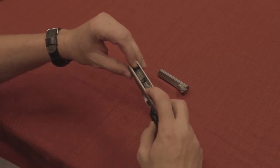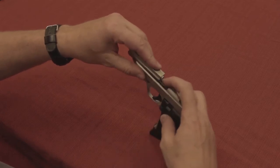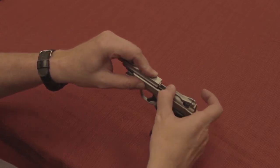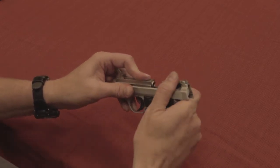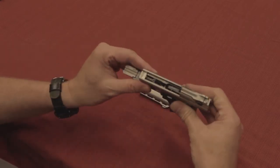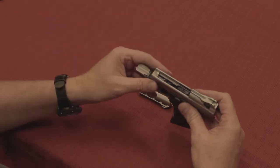So starting it like that, take the barrel, reverse it. We're going to use this part. You're going to set it on top like this, and that's going to keep the spring captured, so that as you pull the slide back, you're going to pull it back, back, back until it locks. I don't quite have it. Still don't. There. Once it's locked, see how I kept that? Now look, can you see? That spring is compressed to that degree. If you don't use that to hold it, when you pull the slide back, it's going to launch.